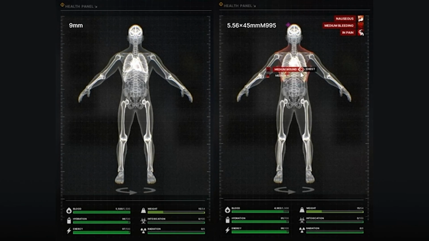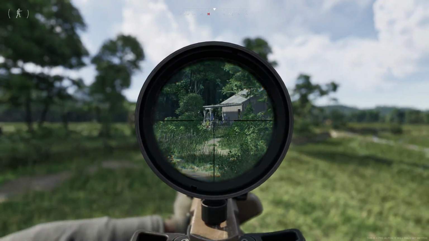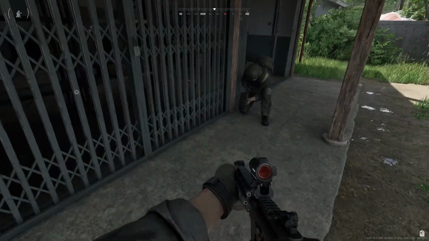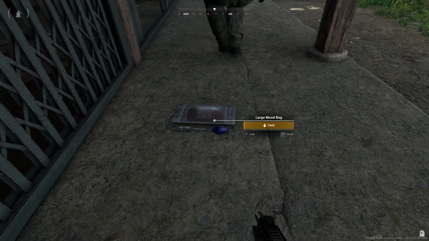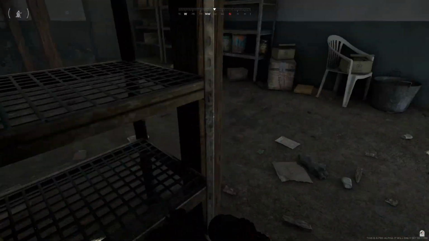A wounded leg means a slower pace. A shot to the arm affects your aim. And trauma clouds your judgment, making every decision a battle of its own. But with adversity comes opportunity. Mastery of Gray Zone Warfare's unique health system is your path to survival. Identifying an injury and executing the correct treatment is not just a skill, it's an art. One that can save your life or the lives of your team.